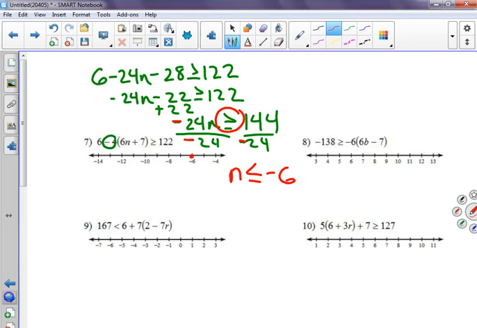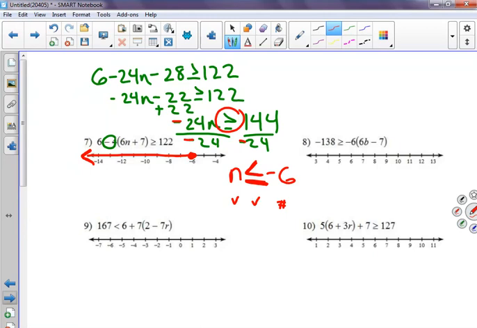Here's negative 6. It includes it, because this means I've colored in the dots because it includes that number, and it goes less than. Now again, people ask me about the trick that you just fill in and color in the direction of the inequality sign. That only works if it goes variable, sign, number. If it's flipped, then that won't work.